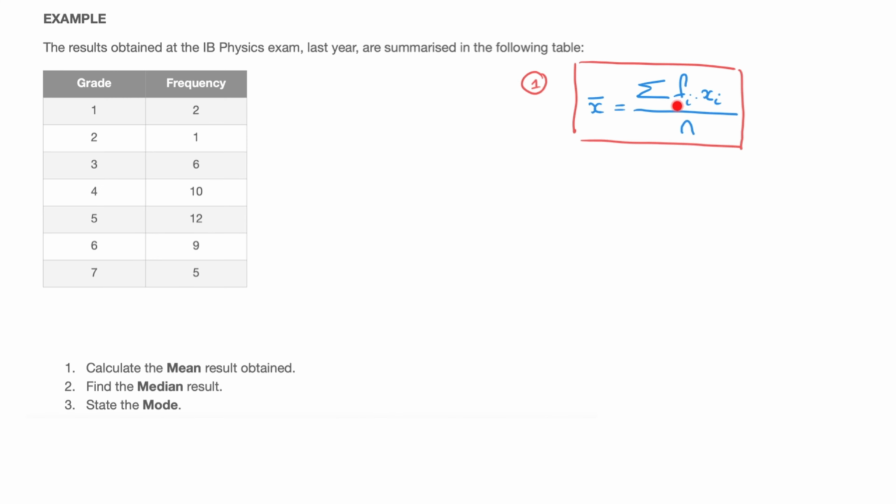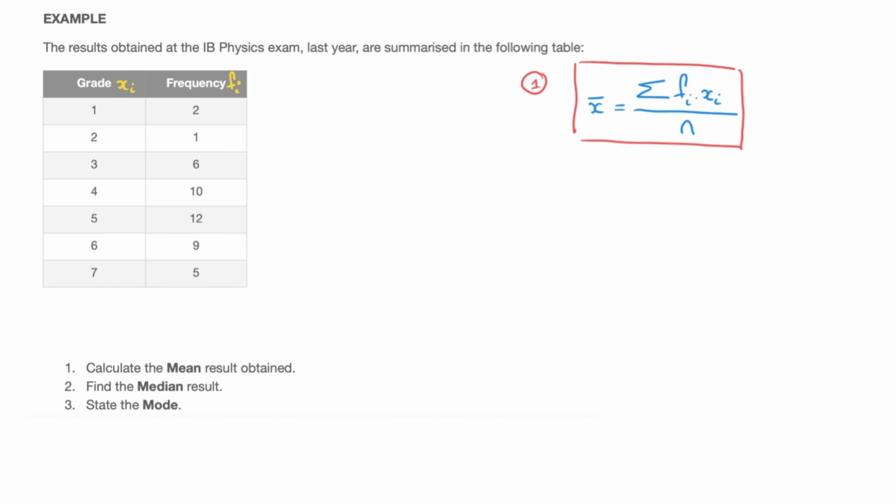First of all, the f with the subscript i, or f sub i, that we have here, refers to the different frequencies we have inside our frequency column. And in fact, I'll write a little f sub i at the top of it, like so, f sub i. Each of these frequencies is multiplying x sub i, and x sub i in this example refers to all the different grades that we have. And so in a similar way, I'll write x sub i at the top here. There we go. The n that we have on the denominator refers to the total number of values we have.